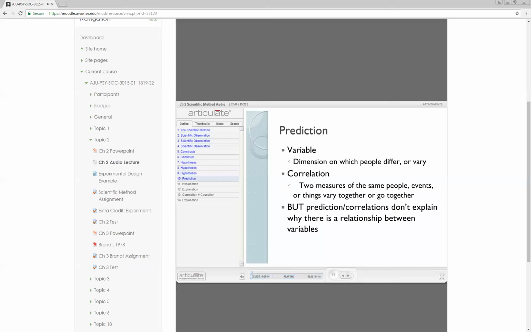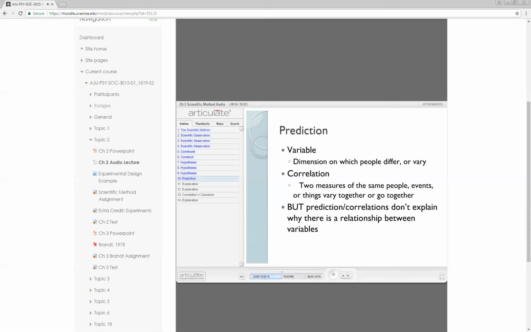So far, I've been focusing mostly on experimental work. However, there are also other types of studies in which we cannot or do not manipulate something, and these are called correlational studies. These are mostly useful for prediction. So a correlation is a measure of how two constructs from the same people vary together or go together. So how much two things move together. And these are really helpful for making predictions.